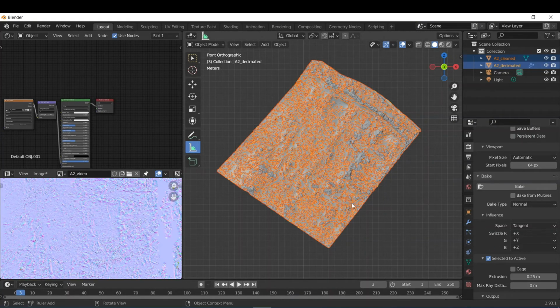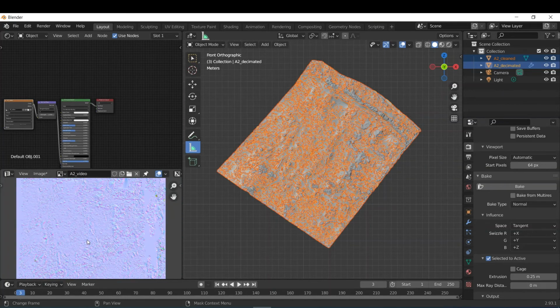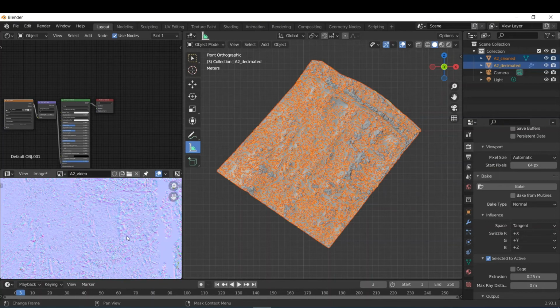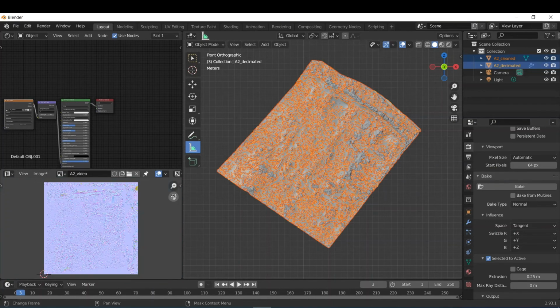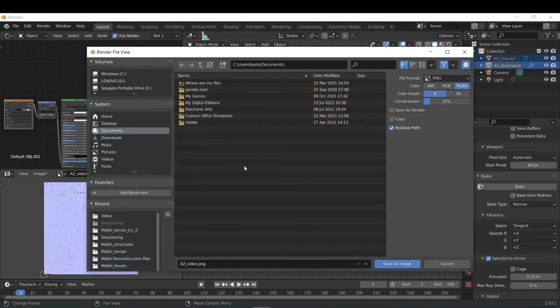So you may have had enough time to make a cup of tea during that processing. You may not have, but what we are hoping to see is this lovely purple, variations on purple image over here. And so this is our normal map. And so it actually seems to have turned out quite well. You can see that there's all sorts of detail baked into it, even if it's in kind of a weird orientation. So once we are happy with this, you'll want to save your normal map in a reasonable location.